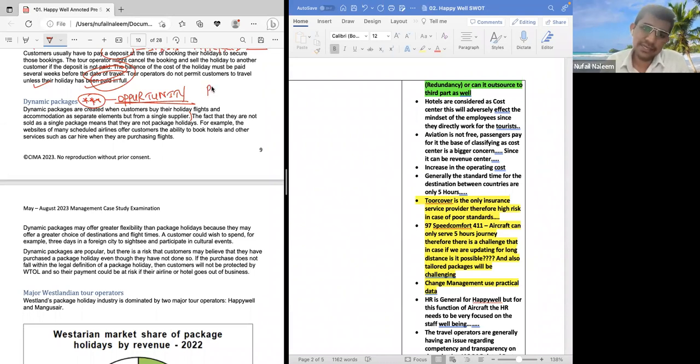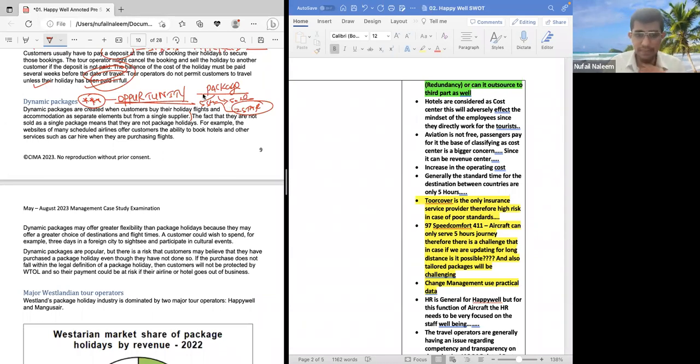Example, a package is saying charter flight. What these guys will say, no, I don't want a charter flight, I want a scheduled flight. Package is saying 5-star hotel. This guy will say, no, I want a 2-star hotel. You understand what I'm saying, students? Can I get a confirmation from you all if you get that point of view very, very clearly, students?